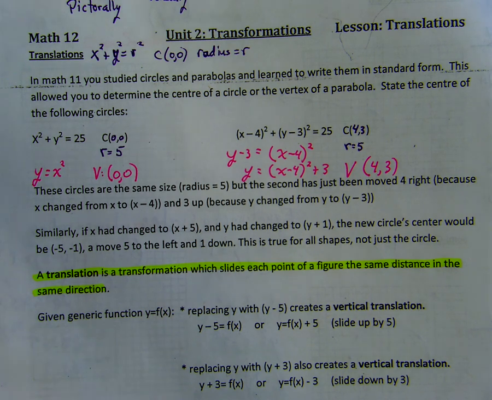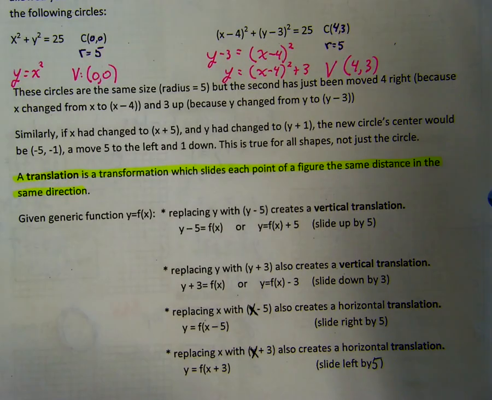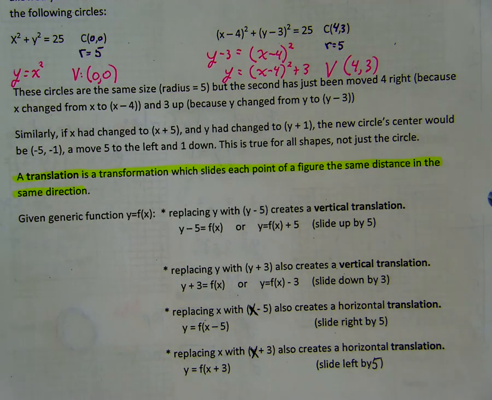Okay, so in math, we often try to reduce something to a problem we've seen before, a previously solved problem, because then we know how to do it. So if you take something complicated, like a circle or a parabola that's not centered at 0, 0, vertex at 0, 0, and you shift it somewhere, well, if you shifted it back, then you'd know exactly how to graph it. So that's what we're going to try to do. We're going to try to see how the transformations, these translations, move any function.